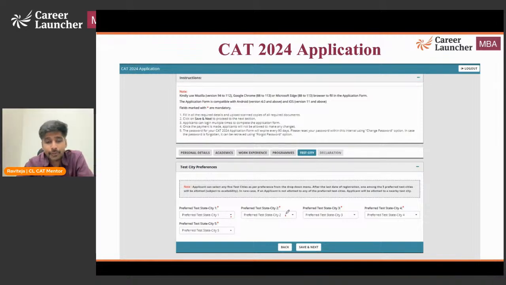So please make sure that wherever you are going to be in November, places which are close to it, you select those. Okay, for example, I live in Hyderabad. My first preference will be Hyderabad. My second preference probably will be Vijayawada, which is only 4 hours from here. The third preference will probably be Nagpur, which is only 7-8 hours from here. Then obviously I'll put, let us say, Goa or Pondicherry, because अगर पहले 3 में नहीं आया तो कम से कम घूम के तो आऊंगा. Okay, so make sure that you are selecting these cities properly.